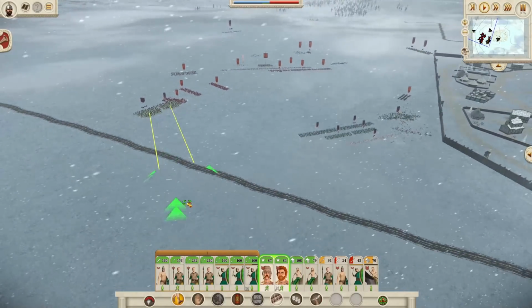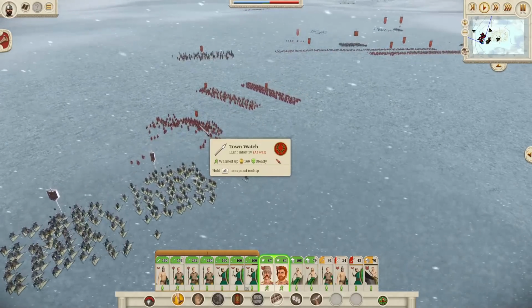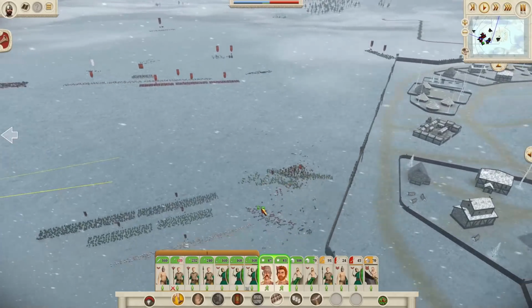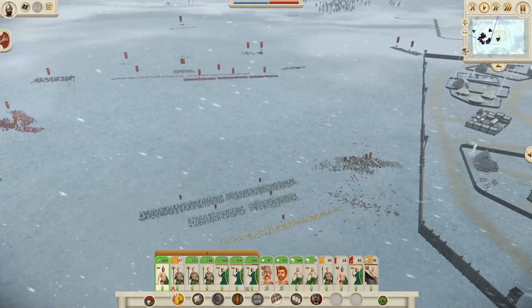Oh, guys, sorry. Didn't even realize you were there. Sorry, my mistake. Back off. Don't engage with the town watch. Luckily, that was town watch, not Astartes. They didn't even get a peeler throw in. Right, so you guys are just doing your own thing right now. Do I want to send the Thracians in?